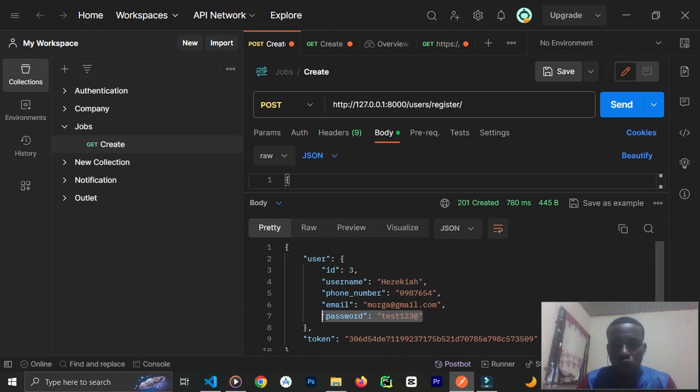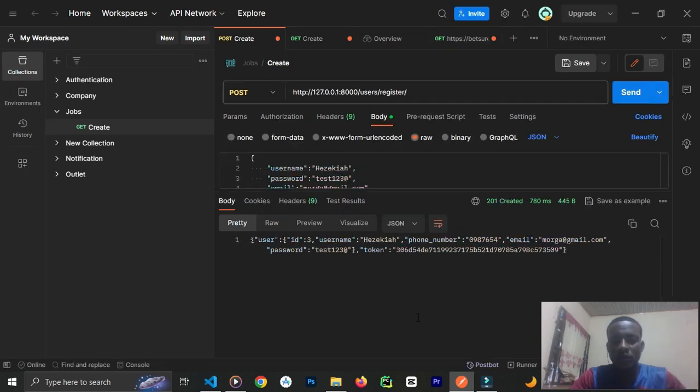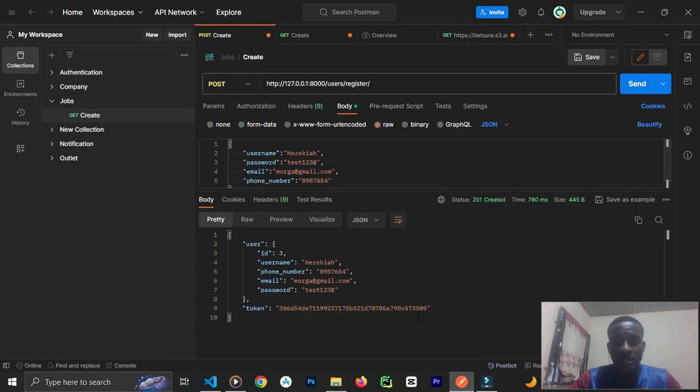Literally returned to us as a string. Now this is very bad. This is very, very wrong, right? You don't want the password returned to the front end, because a user can tamper with it, obviously. So let me take this to the normal size. How do we make sure that the password is not returned? Because we need this password to create a user and we don't need to show it to the user.